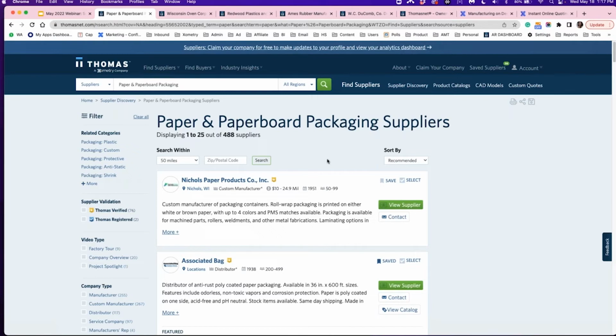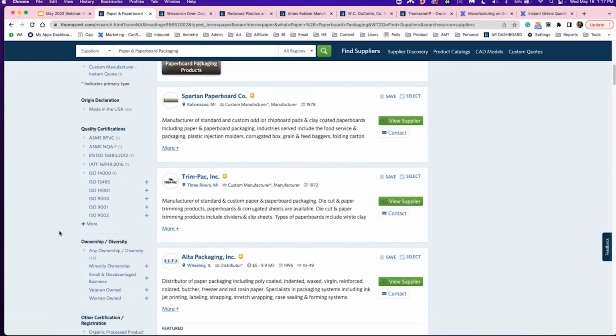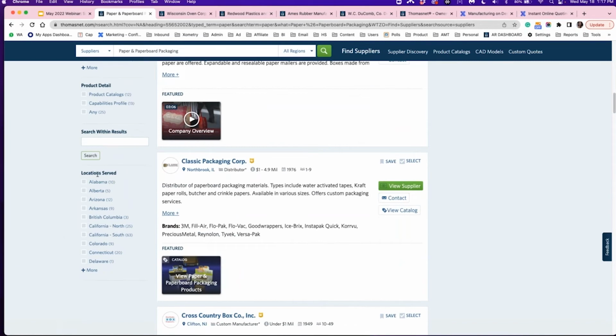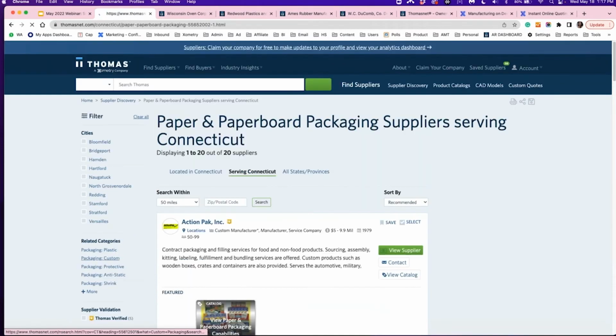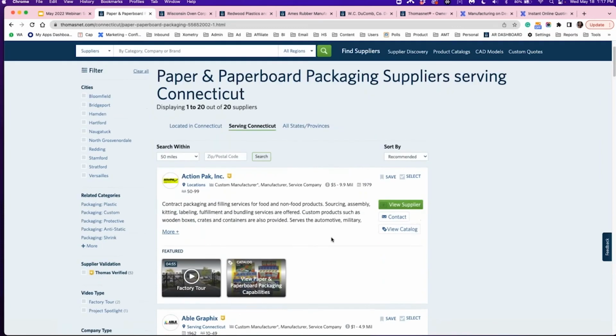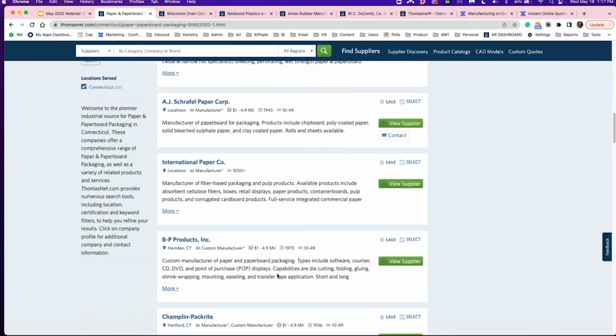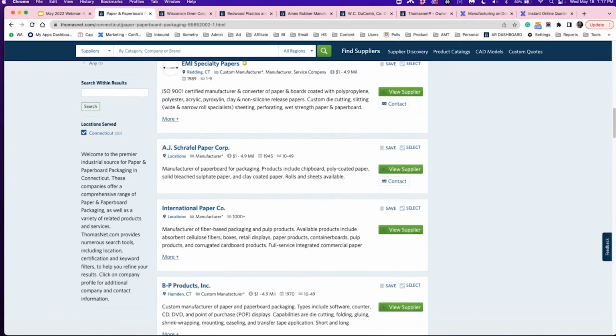So say you might be just browsing through the 488 suppliers. One thing you can do is on the lower left-hand side, you will see location served. So say if Christina is actually based in, let's say, Connecticut, you can then check this box and it will filter the search result by the location these companies serve.